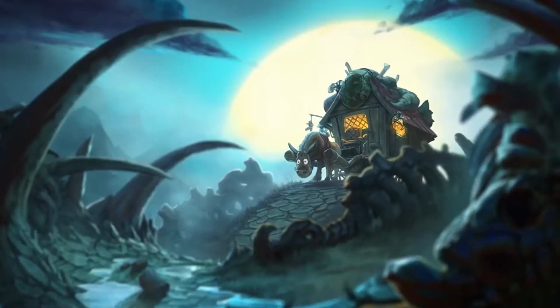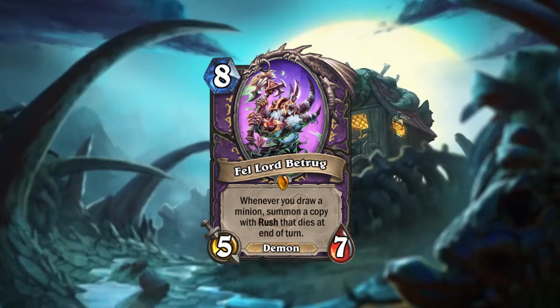Now, first card of the day, we have a big one, Fell Lord Betrug. This is a very weird and clunky and probably slow demon card for Warlock that probably won't work, but Warlock has ways to make this card interesting and work. It could be really good with getting a bunch of Void Lords or Mal'Ganises for your Gul'dan and for N'Zoth.